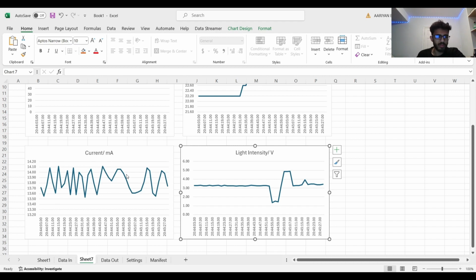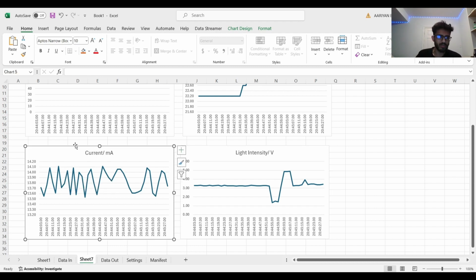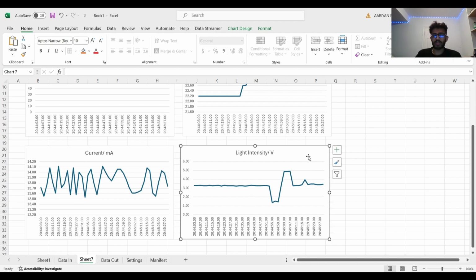The current is overall pretty much the same with stable values. The graph does show a bit of variance, but this is very little, just like half a milliampere. So it's a pretty solid and steady value of about 13.8 milliamps, which will work for this experiment. And at the end, for the light intensity, the voltage value for my photoresistor was pretty steady throughout the testing, and this drop over here shows the time where I covered the photoresistor with my finger, which shows the voltage drop.